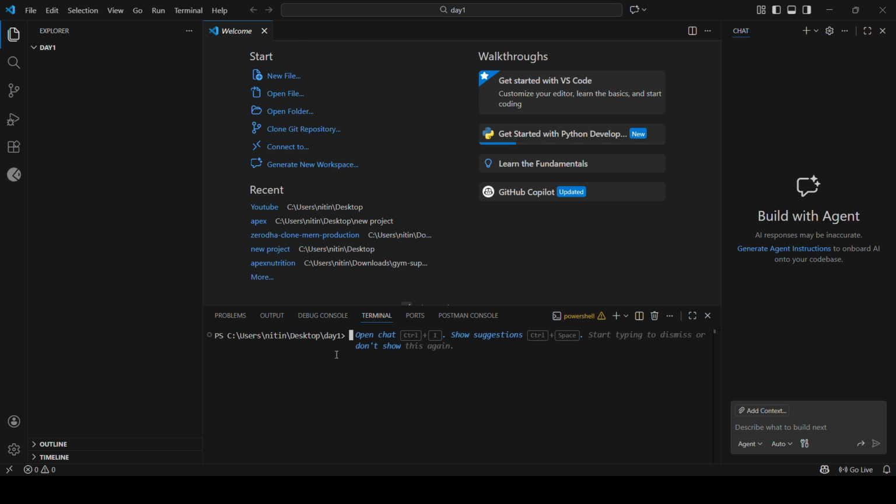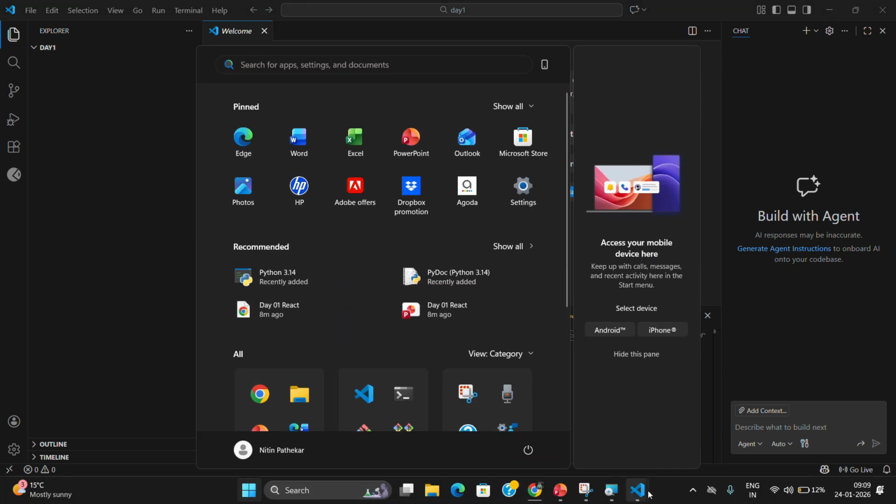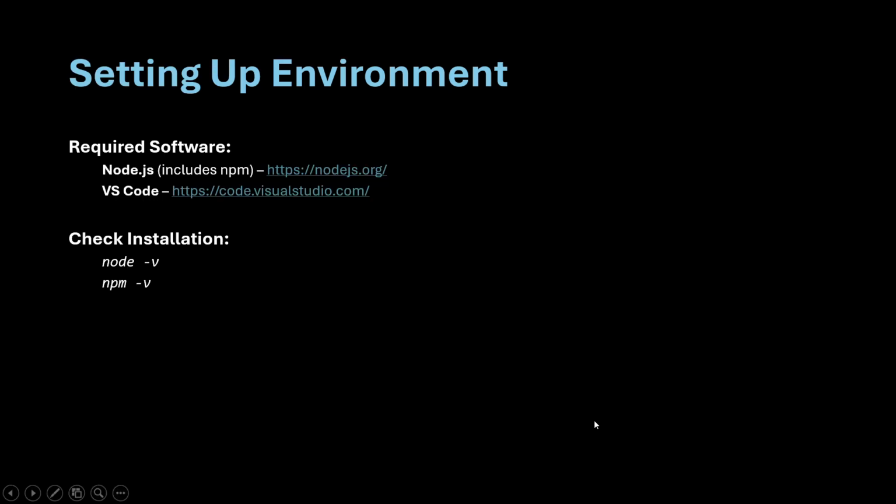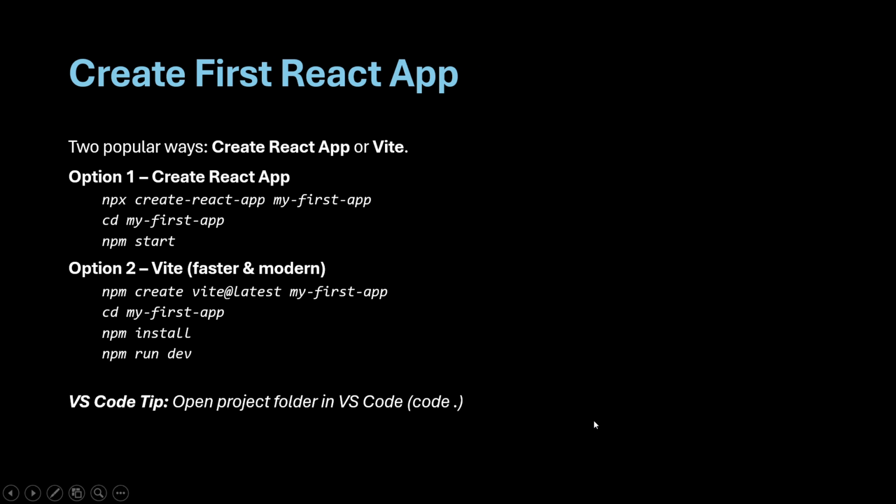One is using npx create-react-app, then go to the directory and npm start. And there is one more, Vite, which is faster and modern.